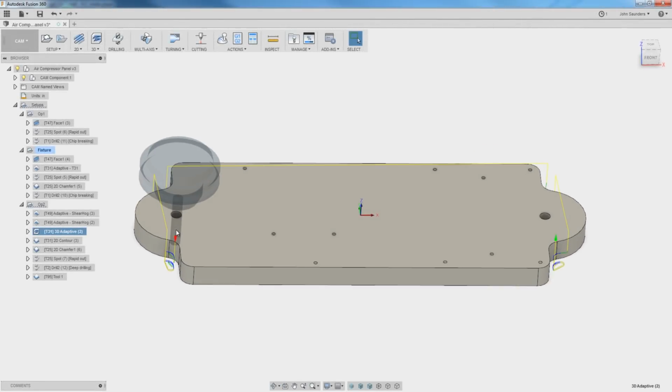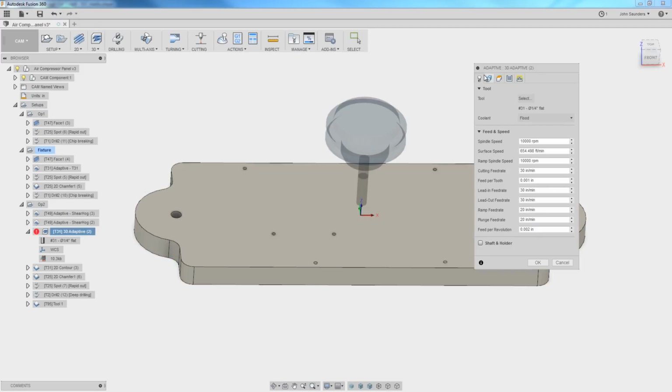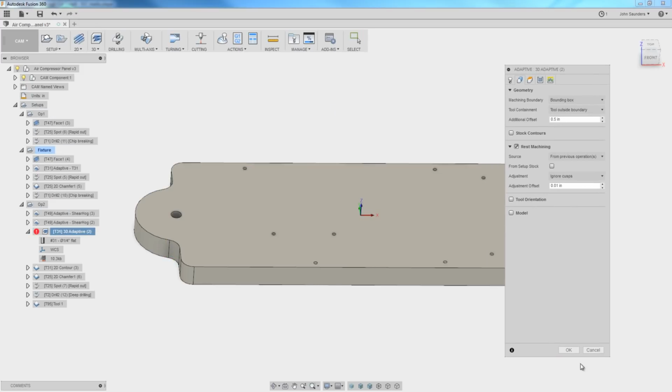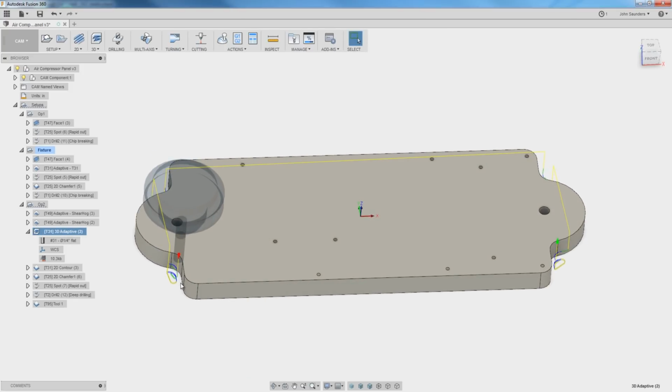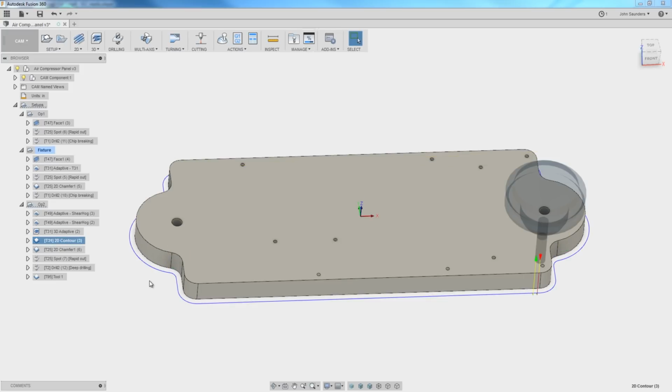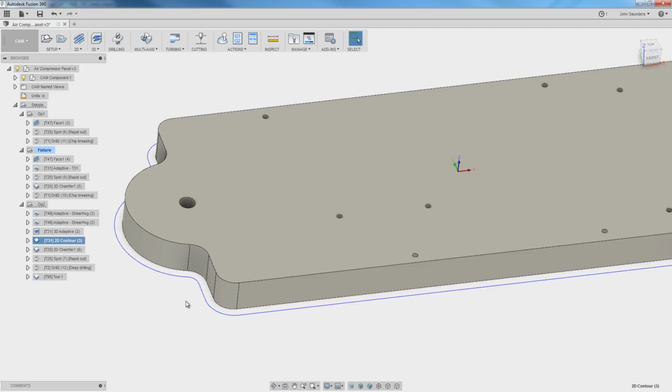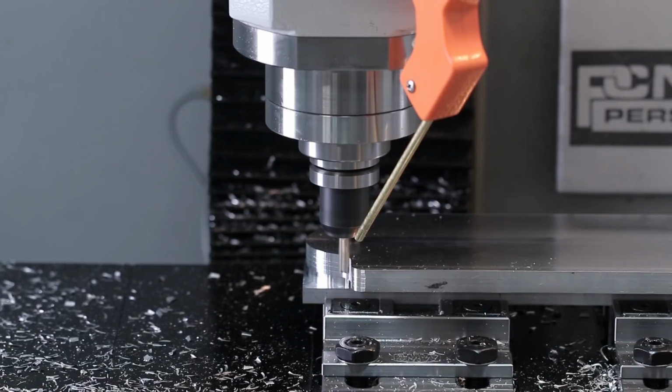Tool 31, and the trick here is to use a 3D adaptive. It's not three-dimensional work, but 3D adaptive lets us check rest machining, which means it's smart enough to know it's only got to come in and really clean up these corners. That helps give us even tool pressure and better process reliability when we do a contour to clean up the full part profile. That way we're not diving the end mill into a bunch of extra material in these corners if we hadn't cleaned them up before.